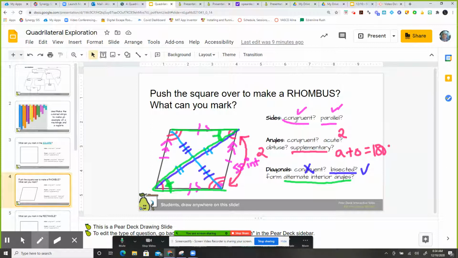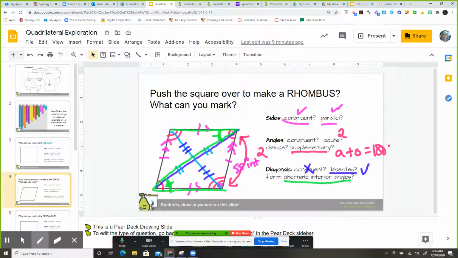So there's a lot of combinations of things that go together when you make these quadrilaterals. And each quadrilateral has slightly different attributes. And that's what makes it such, like I said in the warm-up, a time-sucking question, because you got to go through all the possible combinations. And it just is kind of a nightmare, to be honest.